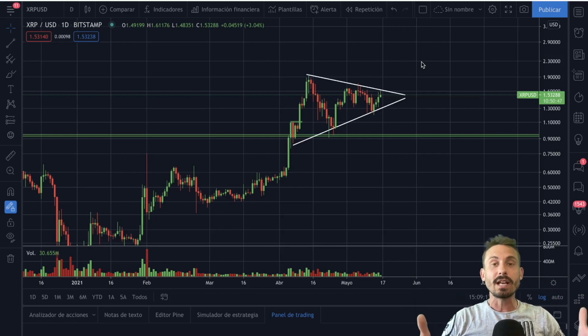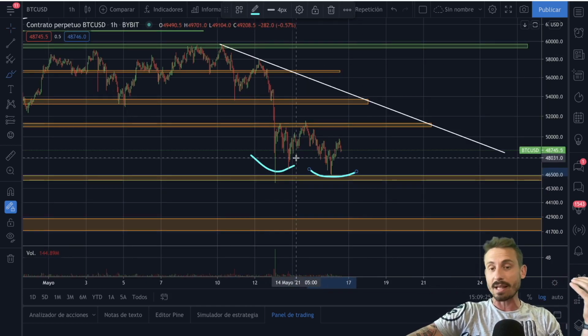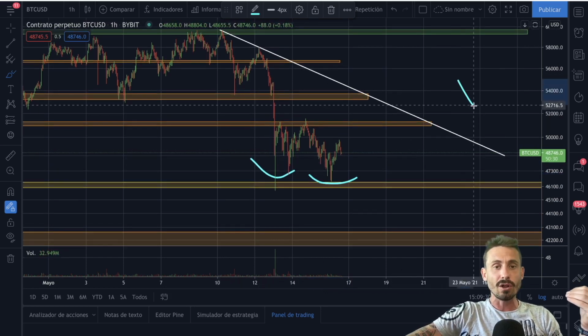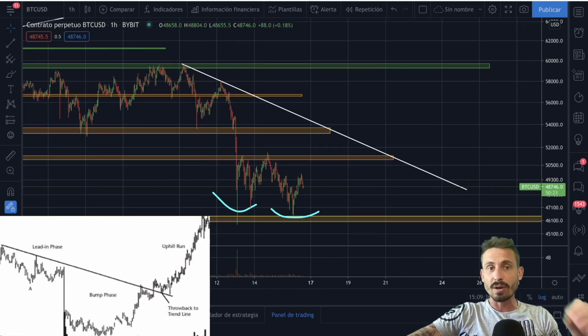In this episode, we are taking a look at XRP, looking to make an explosive move. And in my opinion, it's going to be to the upside and it's going to be over $2. We'll be taking a look at this today. Also, BTC US dollar. It looks like Bitcoin might be playing out this double bottom pattern. I've got this other bump and run pattern that we need to pay attention to in the next coming days, because this will also be a great trading opportunity.